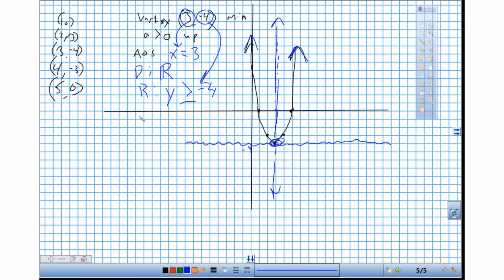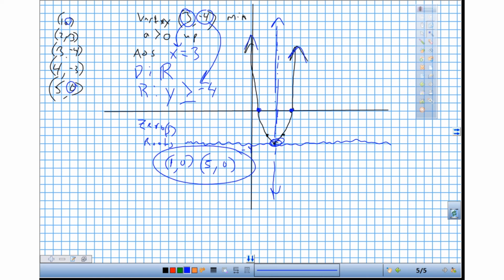Continuing, if we think about zeros, which is where it crosses our graph, it's also our solution. They're known as roots or solutions or zeros. Zeros are where it's going to cross your x-axis. We have those right there, don't we? Those coordinates are (1, 0) and (5, 0). Basically, it's where y is 0, and we know that from our table. This thing has 2 solutions.